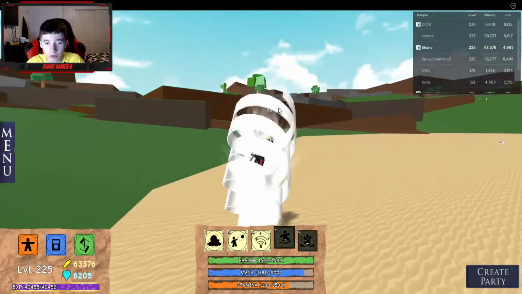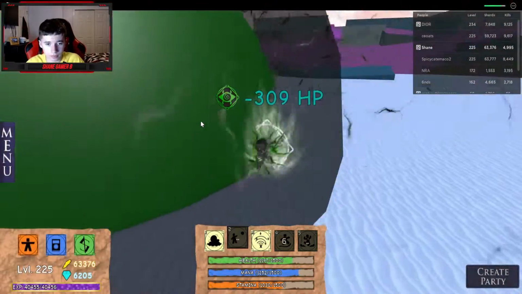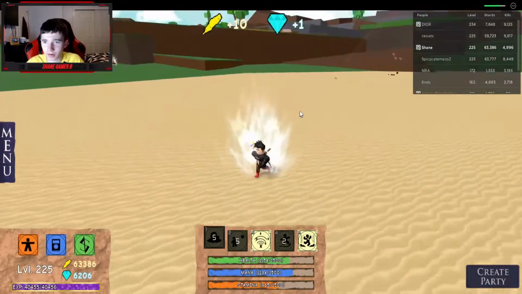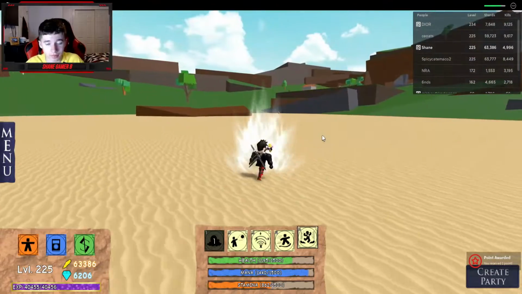Oh, and you can also jump up and glide like that. That's gonna be very useful. Boom. Nice. Okay, 4 more kills and then we're at 5k, guys. 5k, big number. Big number.